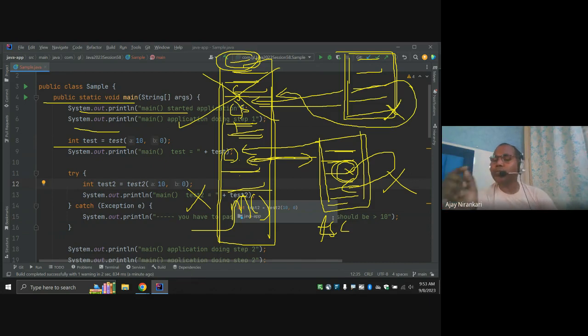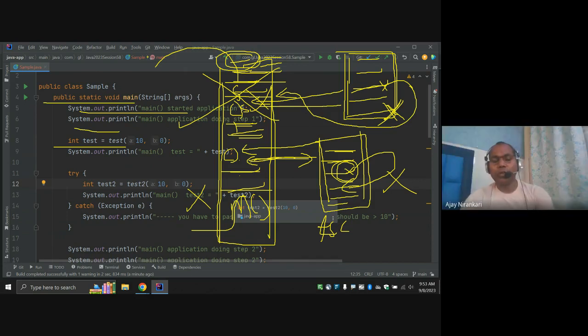So whenever any exception is thrown, it looks for anyone catching it. If someone catches it, then after that the program behaves normally. The program is not going to terminate; it is going to continue working. If no one catches it, then everything crashes from the line where the exception was thrown. It crashes this method and goes back to where it was called from.